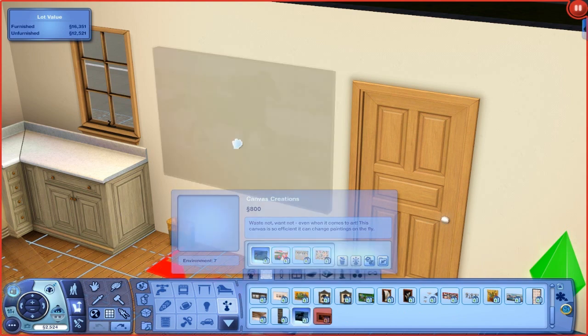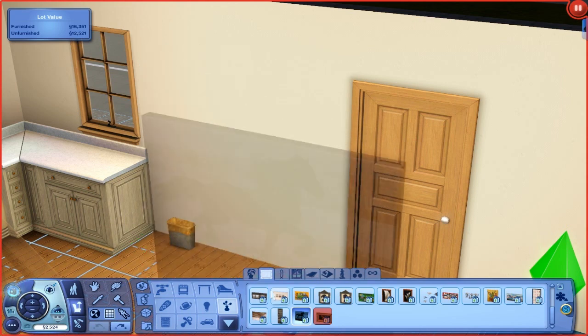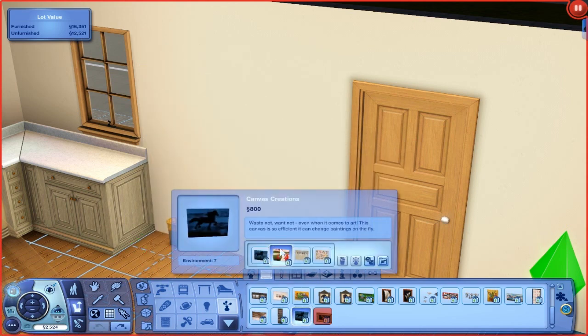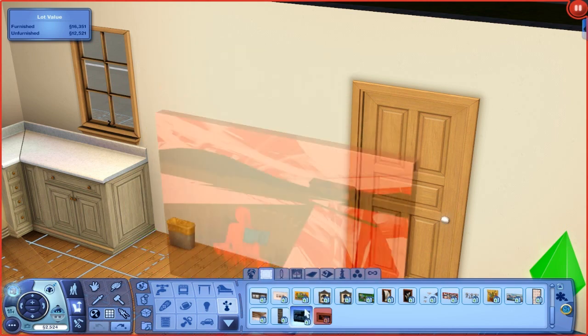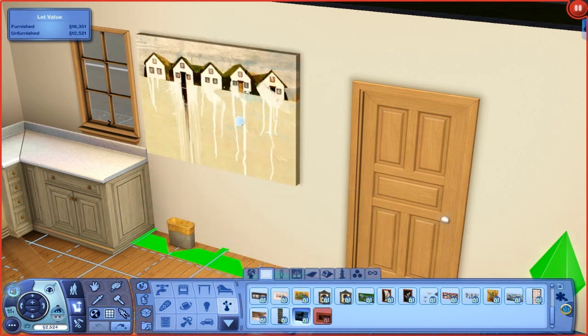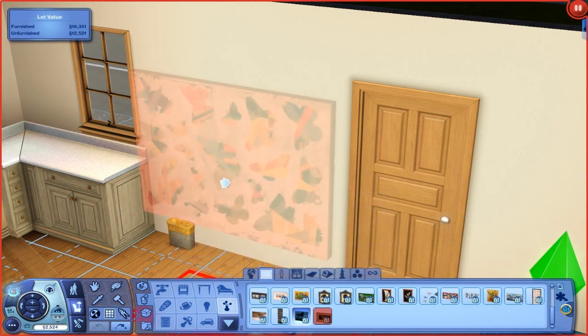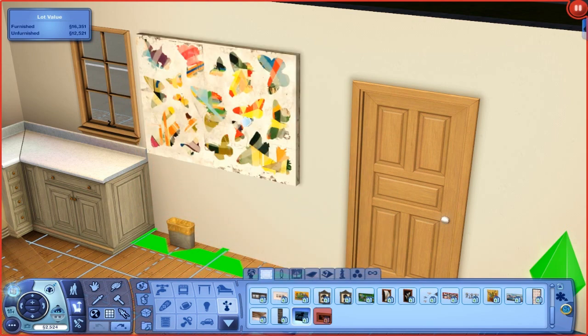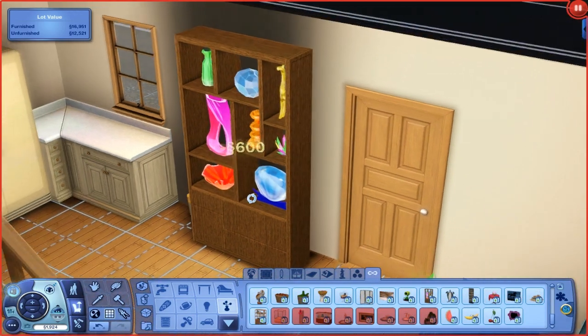So you have this Canvas Creations, and it looks like that. Ooh, that's pretty. I like that one. And then if you go in here, you can kind of swap them out a little bit. This one's a little more abstract, which is very nice. Then you have this one, which is like a row of houses. And then this one here, which would be really nice for a library, study, or even a kid's room. I really like that.